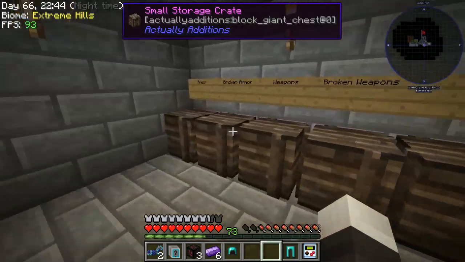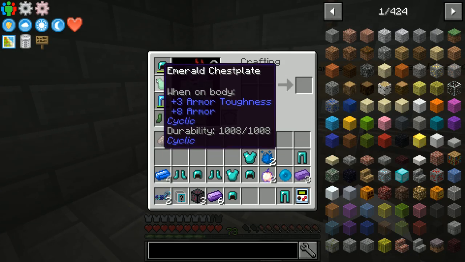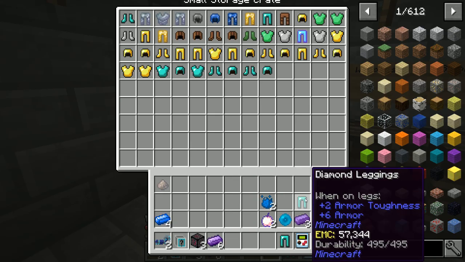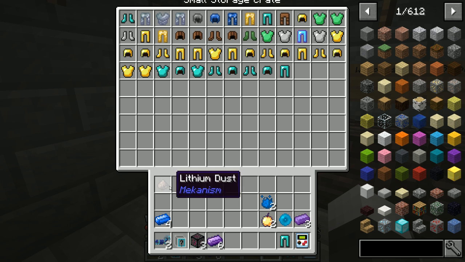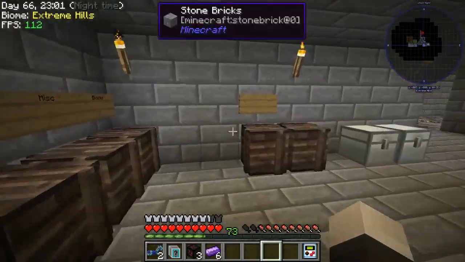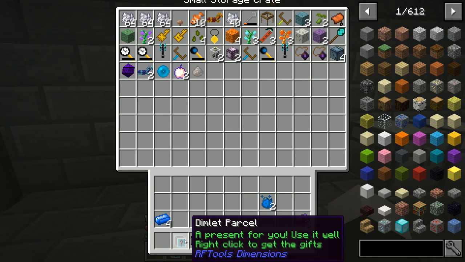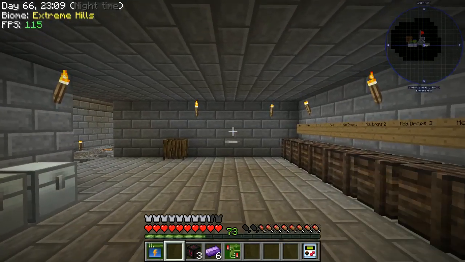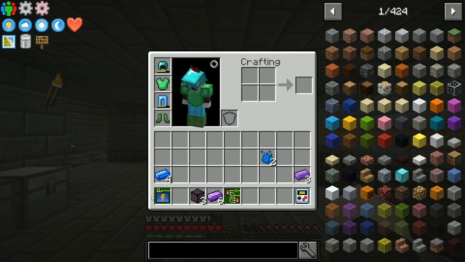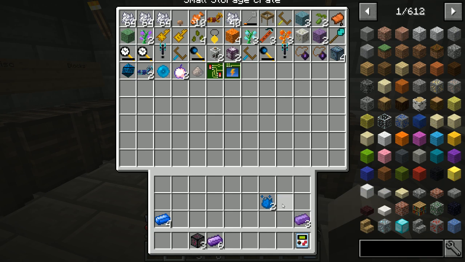And we got quite a lot of diamond armor. And emerald armor actually is better. So we can smelt all that down in a little bit there. Oops, I forgot these pants here. So let's get that in. The mana pearls, golden apples. And last but not least, the dimlit parcel, which apparently got us a dimlit regular memory unit and a basic energy module. So I'm just going to put those in there for the time being.